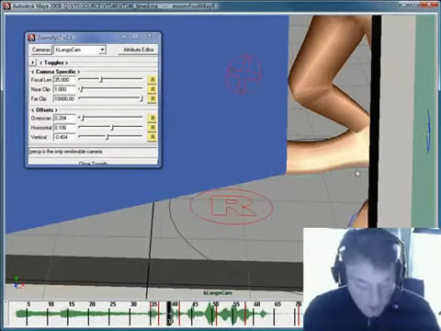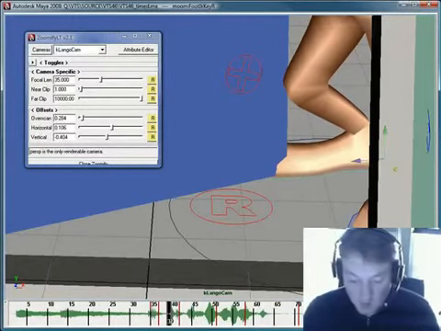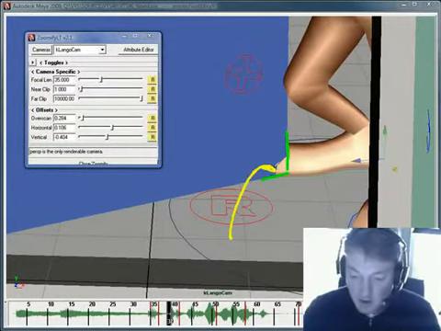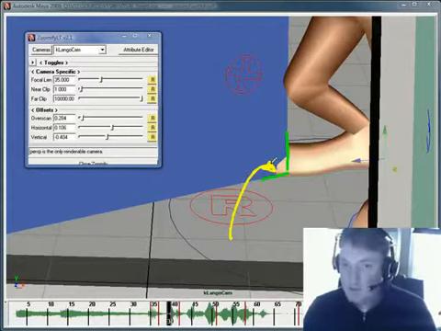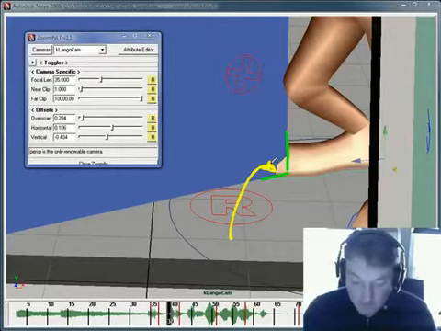It would be a problem if we had something like this, where we could see that the line of the door is violated by the color of the foot. If that's what we had, I'd have to fix it.